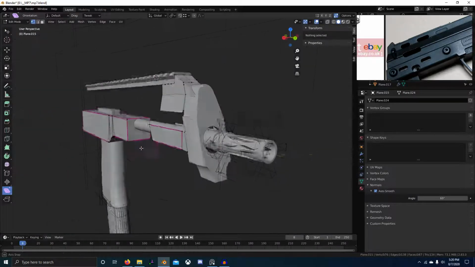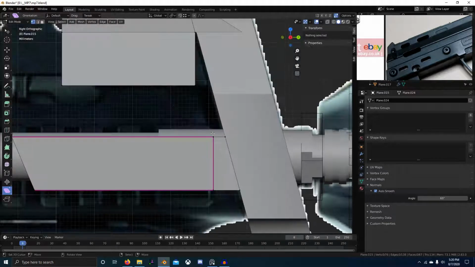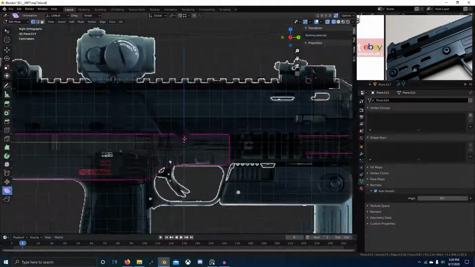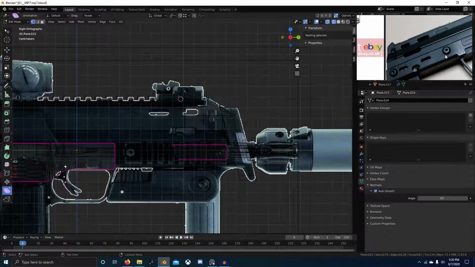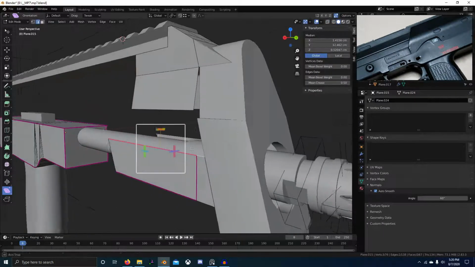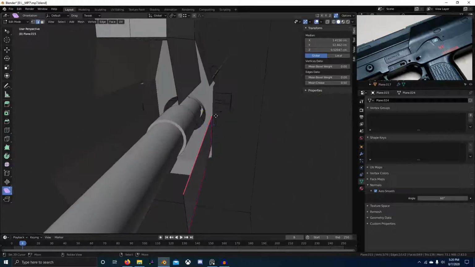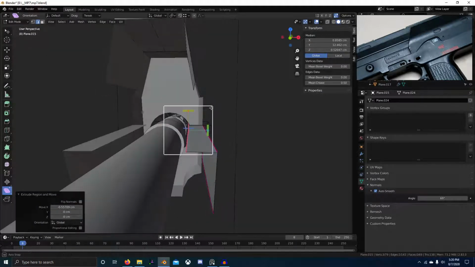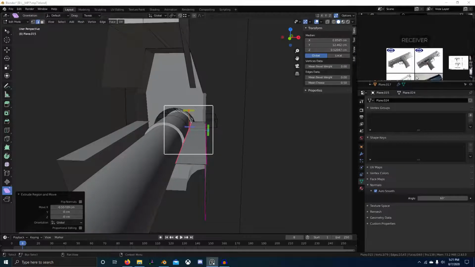Okay, so that gap seems kind of big, but we can just model this in. How does this look?